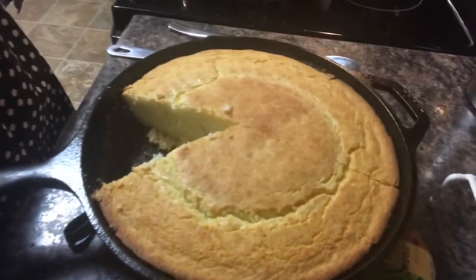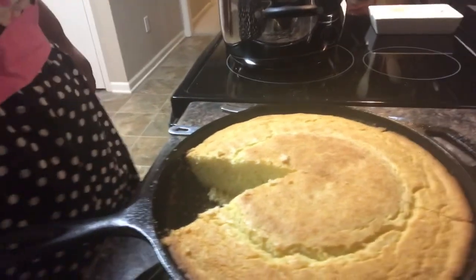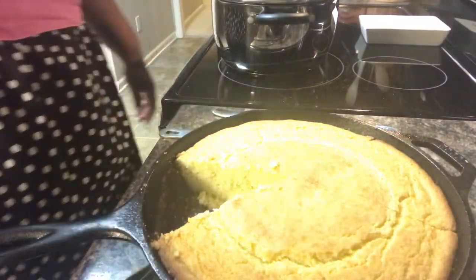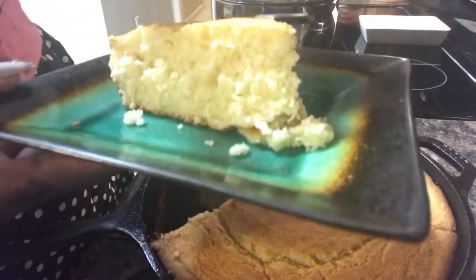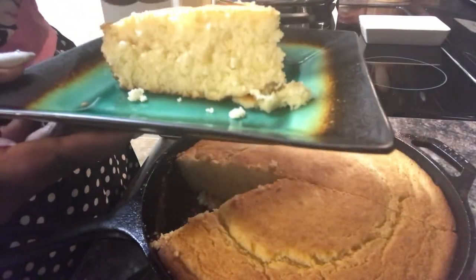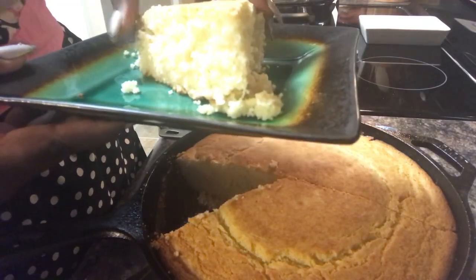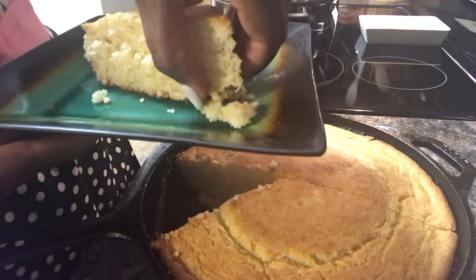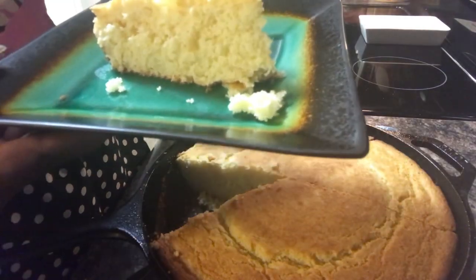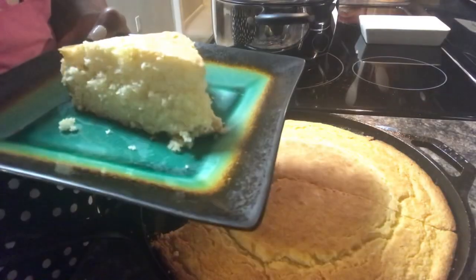Just to let you see how moist it is. The only reason why I did that, like I said, is because it's the first piece coming out, but it looks so pretty. It's so fluffy. Nice, crisp, and like I said, this is perfect as a base for your dressing, or as just a piece of cornbread.